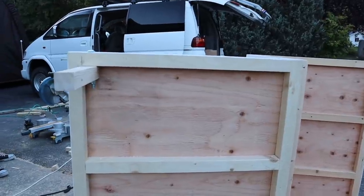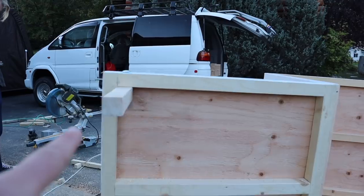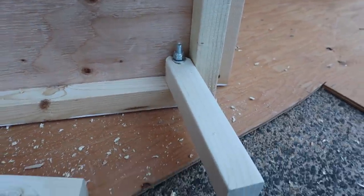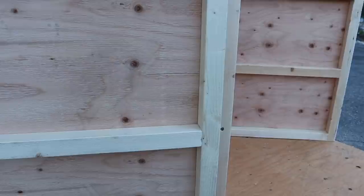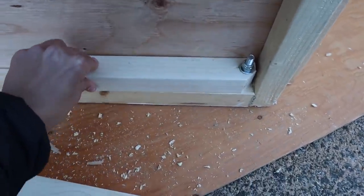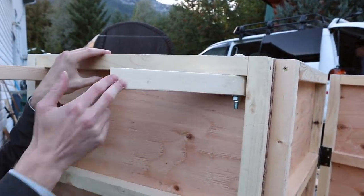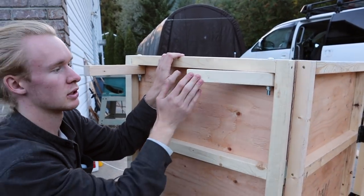So we have two sets of legs on the bed. We have the front ones, which will stay put. These are going to be fixed legs. And then closer towards the hinge, we actually have swinging legs. So they swing out when the bed's down like that, and that supports this hinge here when the bed is down in bed mode. And then when we flip the bed up into couch mode, this leg swings up, and then this doesn't get caught up when the bed frame slides onto the bed box to form the couch. And they're snugged in pretty tight. Because of the rubber there, this shouldn't get any looser than it is now.